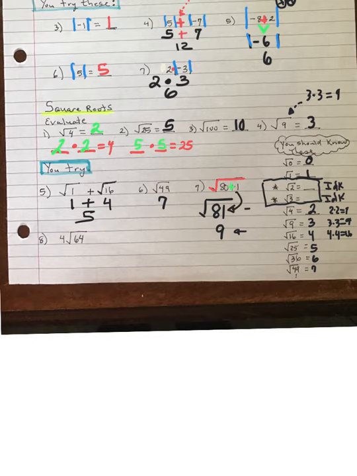So be careful. For the square root of 64, remember, if there's a number next to a symbol and there's nothing in between it, that implies multiplication. So this means 4 times the square root of 64. And the square root of 64 is 8, because 8 times 8 is 64, and 4 times 8 is 32. So those are a few little things that we wanted to cover that you should already know. And now let's go to more complicated expressions.